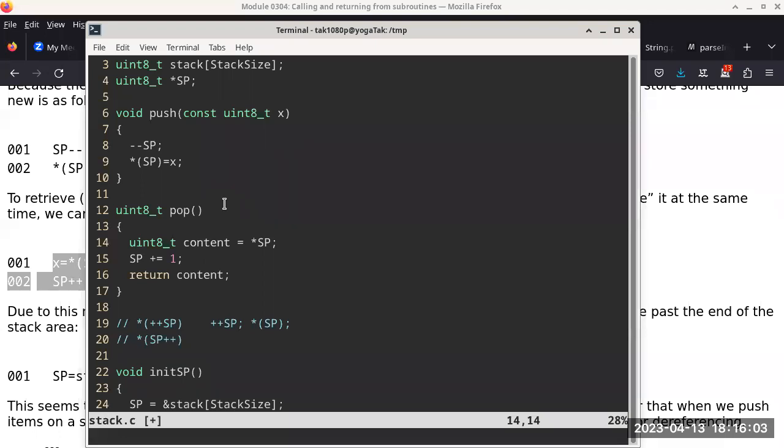Remember that book and the gremlins? Yes? So let's just say that I'm asking Chris, can you tell me what is on top of the stack? But once you tell me what is on top of the stack, I don't need that anymore, and we can reclaim that location for something else. So the question is, what should Chris do? Should he move the bookmark and then read the content of the page that was previously marked by the bookmark? Or should he read the content first and then increment the bookmark, move the bookmark to the next page?